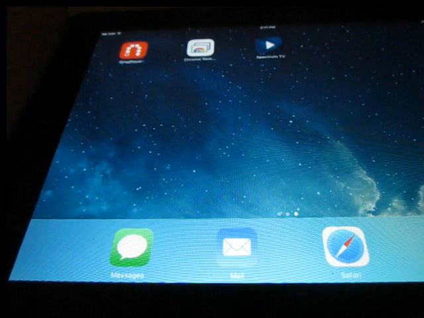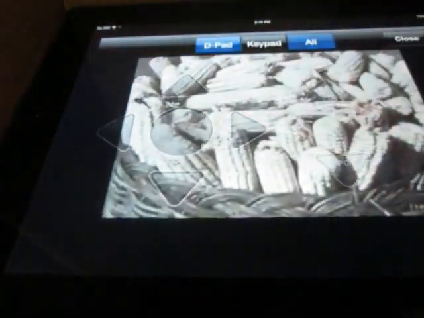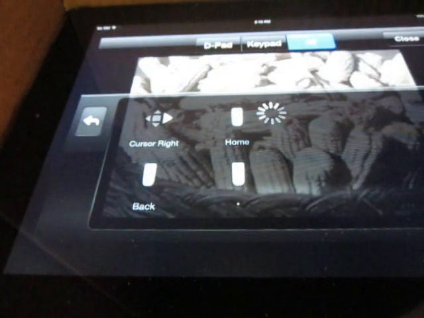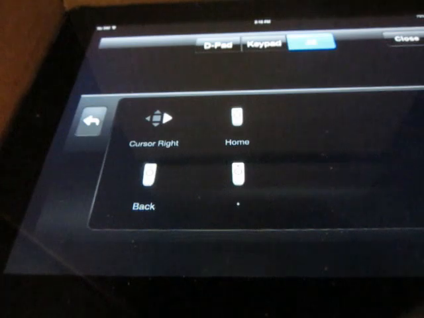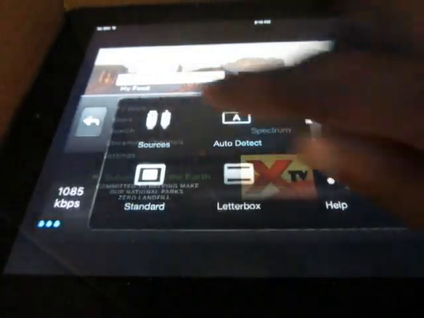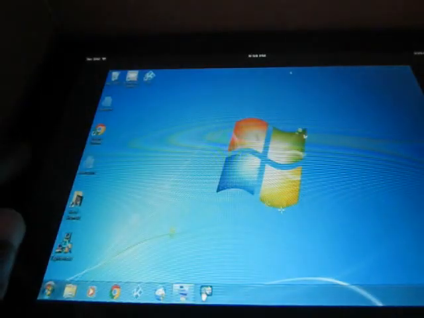So the first thing I need to do is to go ahead and close the Roku app so that sound will not overlap with the video that I'm getting ready to play. So let me go ahead and close this. And I'm going to change the source. Okay, so that's the PC. Now let me go ahead and remote into that PC and open up the video that I just recorded.